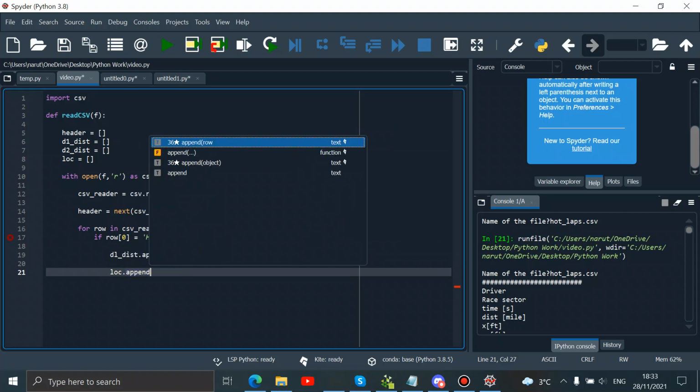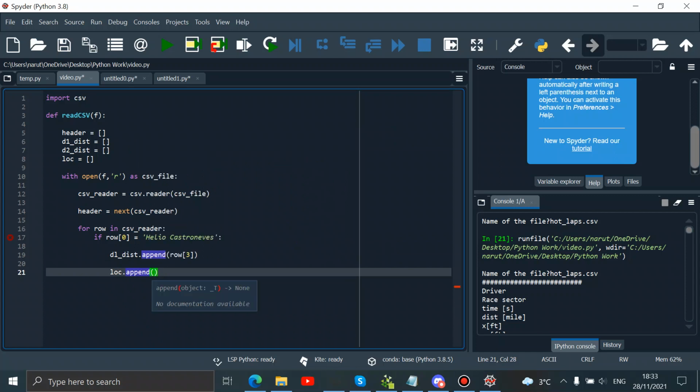So then you do append f for the f string, and then we do it like this. The X coordinate will be row 4, and Y, and 4 and 5 are the two locations necessary that we need to put in the location.